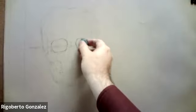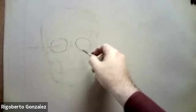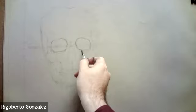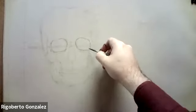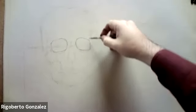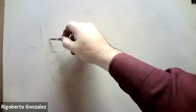I gotta make this more proportionate here. How's that look? That's looking better. And also this, there was too much distance here.